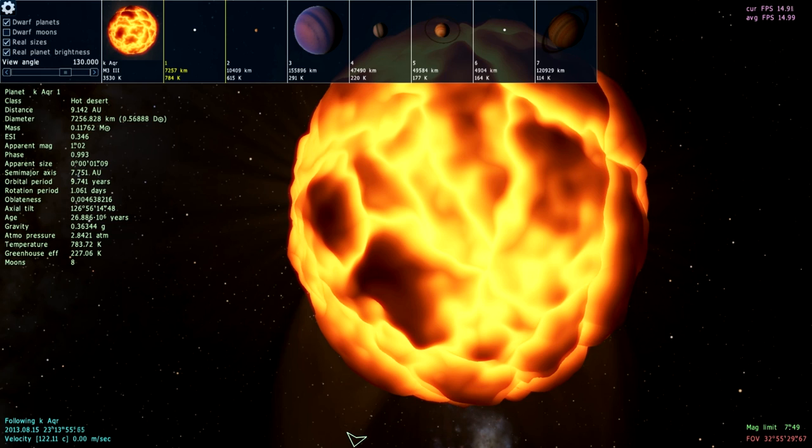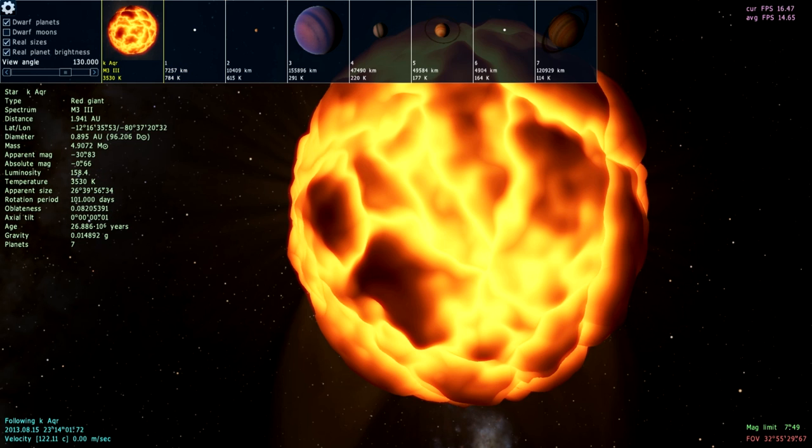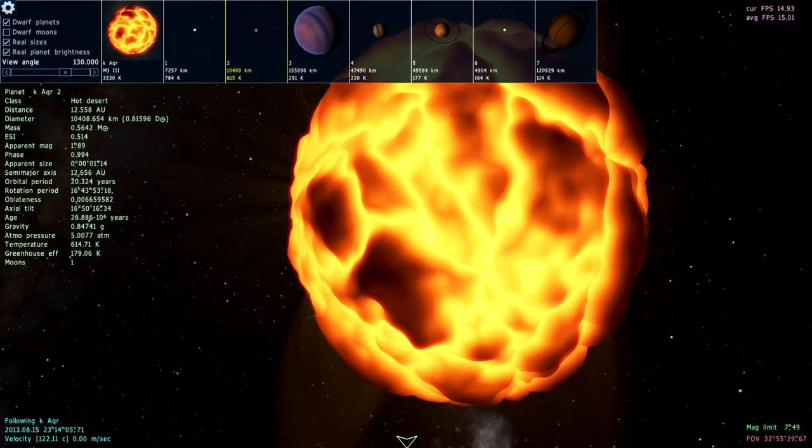Hot desert planet. What? How hot? Apparent magnitude. Let's click on this. What does it say? This is four solar masses, so that's actually a pretty heavy one. This is possibly going to do something eventually. Cool ice giant, hot desert. What is the temperature? I can never find this. 600. Wow, that's a really hot desert.